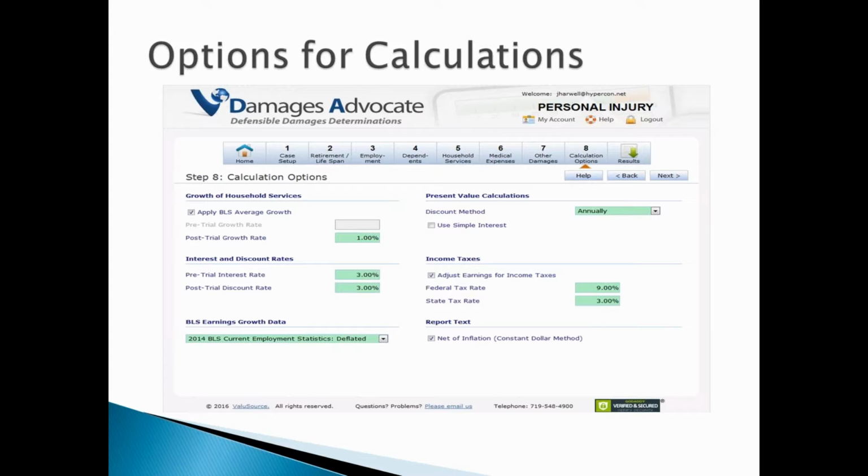What about in the report text when you export this to the report? Are you going to have your calculation net of inflation, which is a constant dollar method, or not? Again, this is something that you'll have to do a little bit of research on, but the software gives you that option, so we can fit all jurisdictions and fit all scenarios across the country.